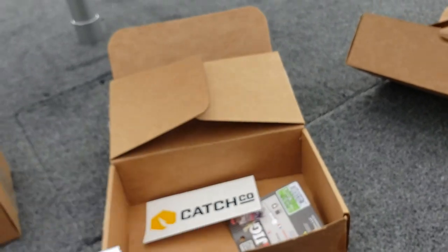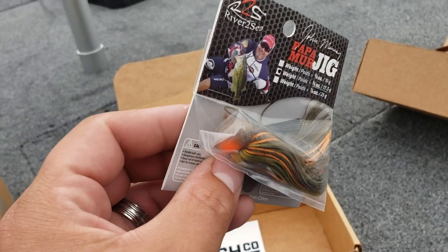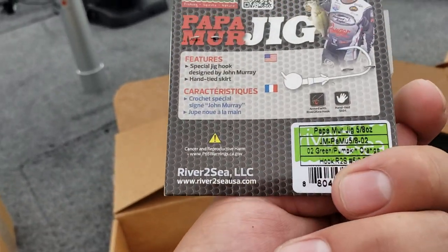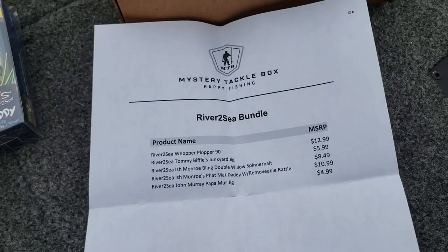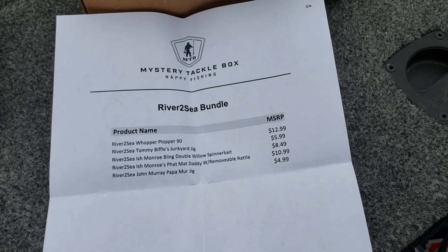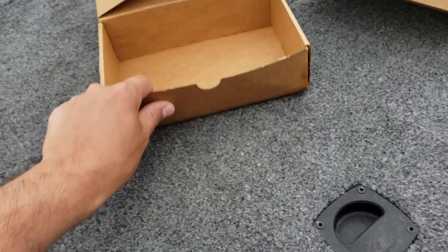Another Catchco sticker. I'll show you guys this lure right here - the Papa Merjig, 5/8 ounce, big old head on there. Be good throwing around rocks and stuff. Nice green pumpkin orange style crawdad color, and there is the color green pumpkin orange. That is everything in that box. Not a lot in the River to Sea, but some pricier stuff right there - that's almost probably around $40 worth of stuff, and I only paid $57 for all three boxes.